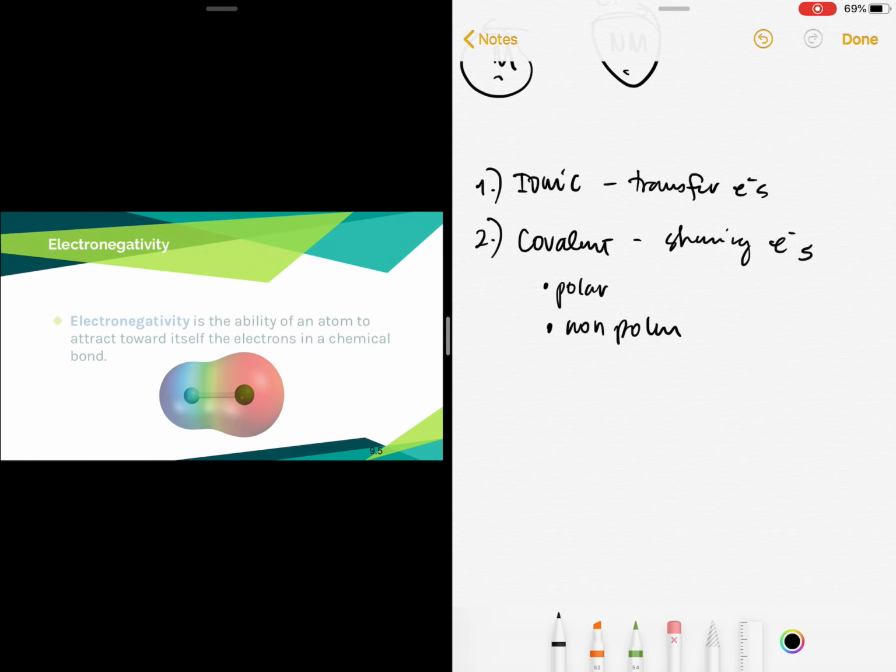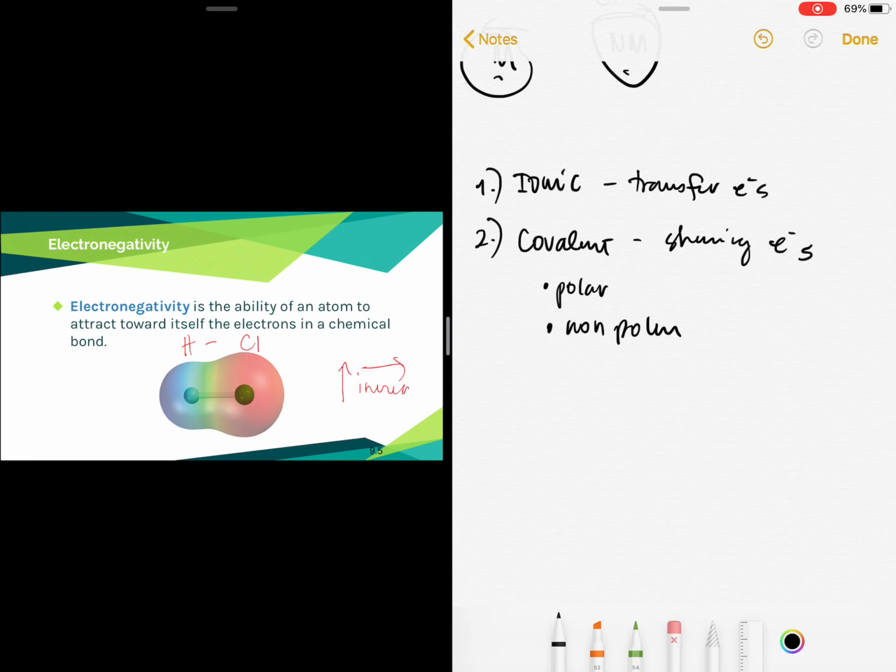Okay, next slide. Okay, electronegativity, as you can recall, is the ability of an atom to attract towards itself the electrons in a chemical bond. So if you're going to look at this electron density map, I believe this is the electron density map for your hydrogen chloride. So if you're going to locate them in the periodic table, if you can still recall, as you go upward and to the right, the electronegativity increases. So if you're going to locate these two elements in the periodic table, your chlorine is on the far right side, which means it is more electronegative. And when you say it is more electronegative, mas hinahaltak niya, mas ina-attract niya yung electrons papunta sa kanya. So if you're going to look at the electron density map, mas malaki yung region nung ating chlorine side, indicating that it is attracting more electrons to itself.